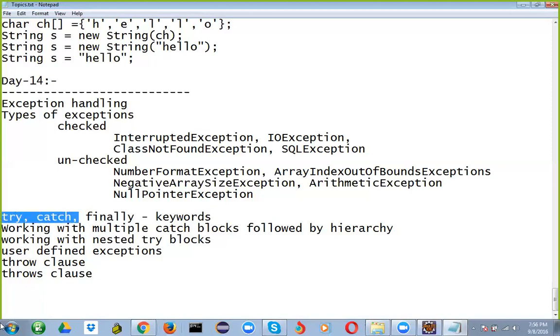Instead of going for that kind of manipulation, finally is a common block which is executed in all cases, whether you came through the try block, the catch block, or both, or individually, any combination. Finally is a common place which is the final stage of your execution. So you can put all the closing, like releasing resources and closing connections, in this block. That's where the finally block is. Got it?